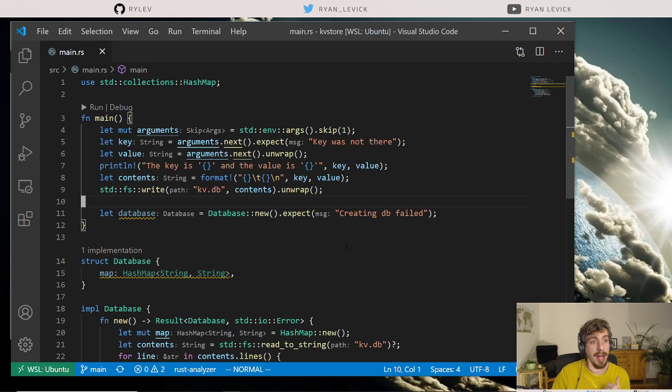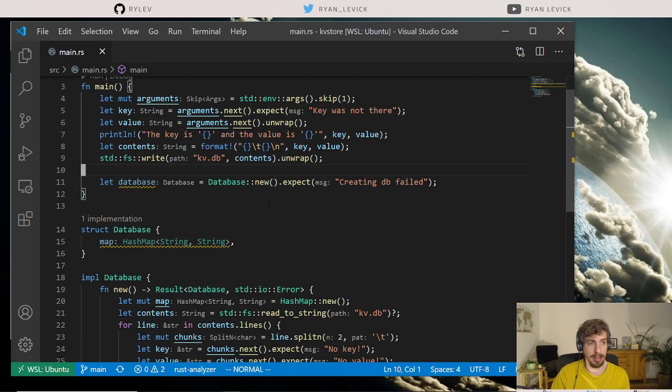So in order to abstract this away, we created a database type, a database struct. And that database struct had inside of it one field, a field called map, which was a hash map. A hash map, more precisely, of strings to strings, so string keys and string values. The reason we picked hash map is because we're building a key value database, and hash maps are data structures that mirror that, right? Hash maps, also known as dictionaries, or in JavaScript, objects, are key value data structures. So it's a great way to model our database.